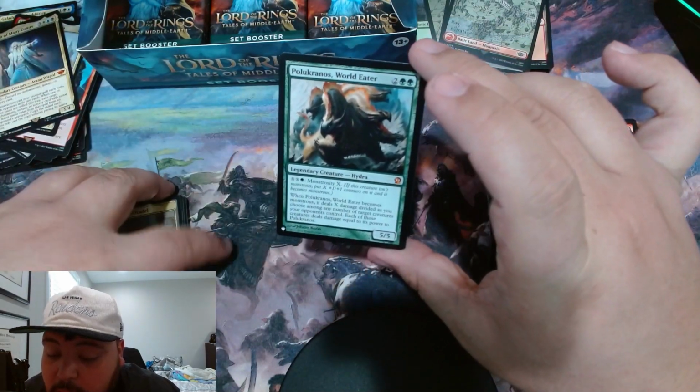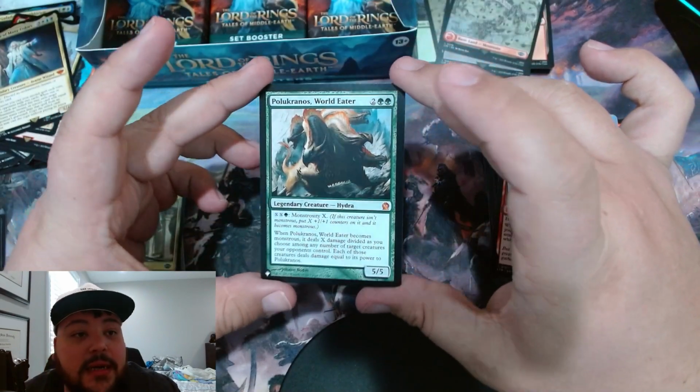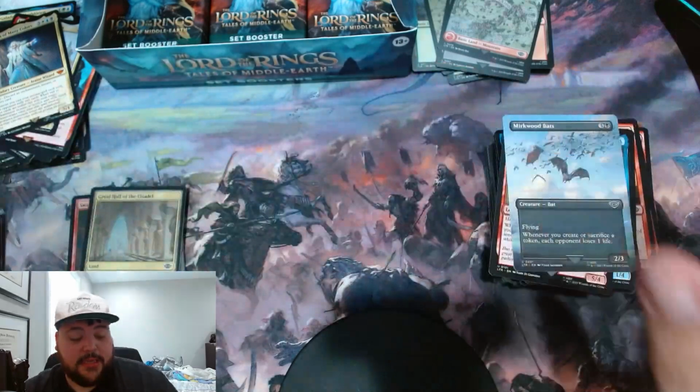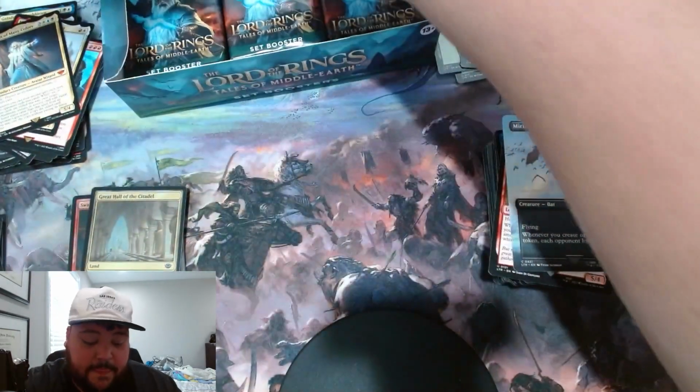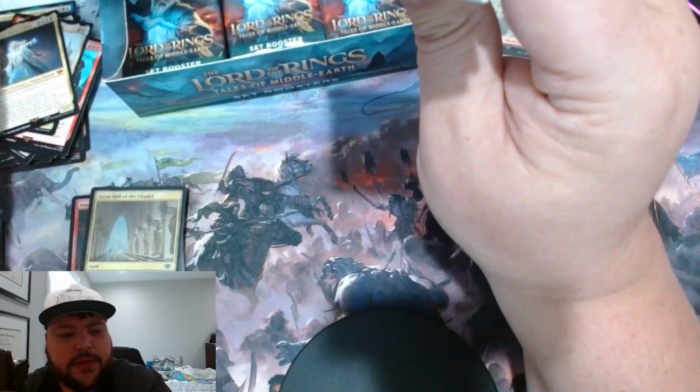Ooh, and then we got a Polukranos, World Eater. Mythic on the list card. Hey, look at that. This has been a good box. This has been a real good box.